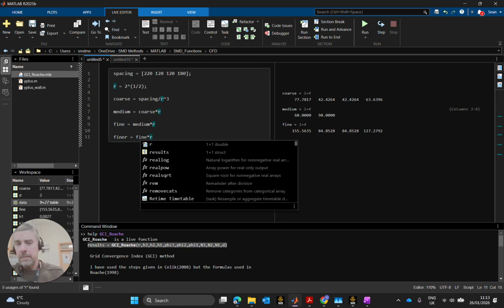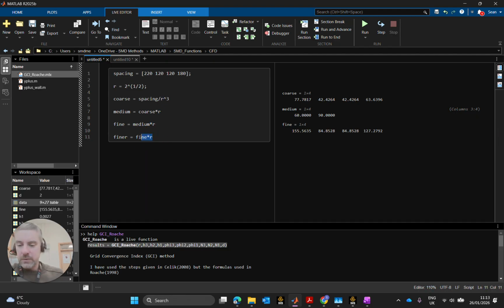Now, in MATLAB, you could automate this. We could run this on a for loop. What we will do is drop the coarse off. Medium goes to coarse, fine goes to medium. I could run a for loop independently, but now I could say here that coarse is equal to medium.